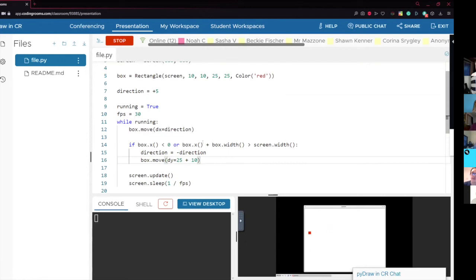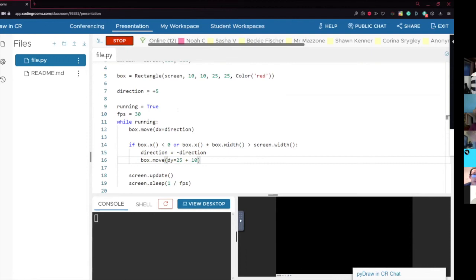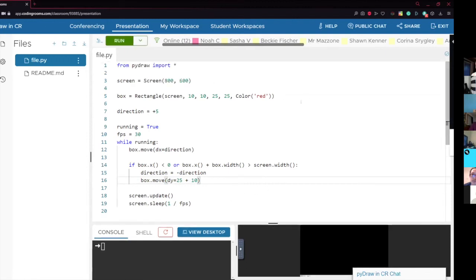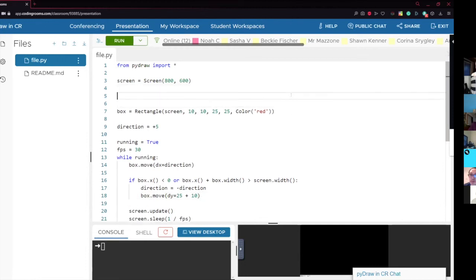So next up, we're gonna do possibly the most fun part of this assignment for anybody, which is starting to make it interactive. So we're gonna add that launcher that we saw earlier, and it was just a little black rectangle that seemed to follow the mouse around, right? So this is possibly one of my favorite parts of this assignment specifically, and in general, with Python and PyDraw. So we're gonna go below our screen here.